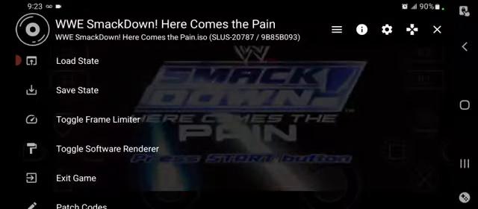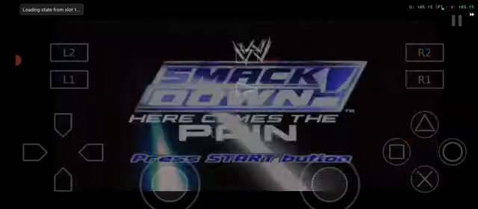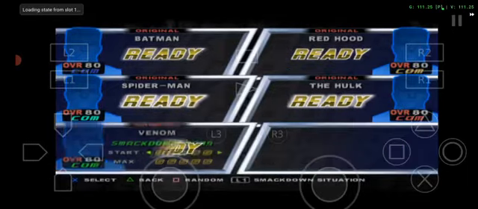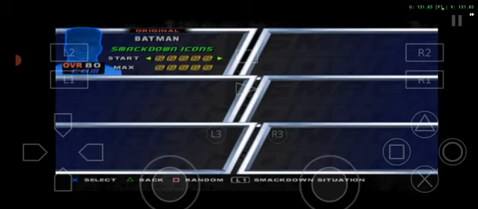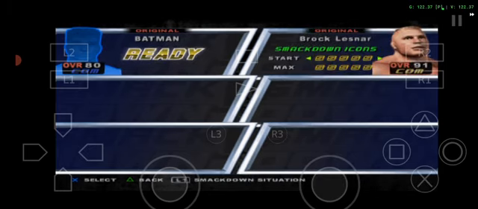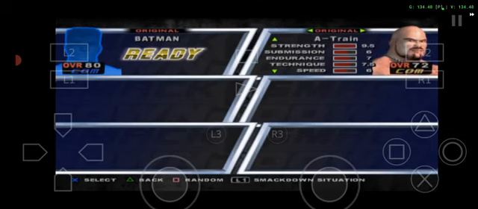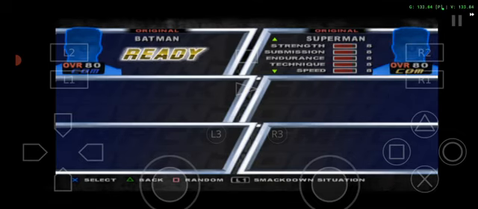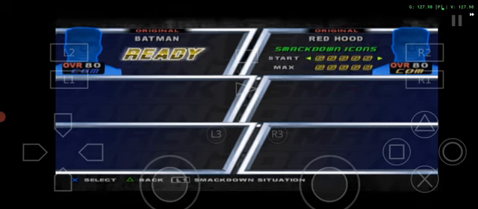So, this is a way to, oh, my dumbass. I forgot that the match is already set up. It's right here. It's already set up. So let me go back. And then select. Oh, wait. Damn, I forgot which order it's supposed to be in. Oh, Red Hood. Okay. There we go. Boom.